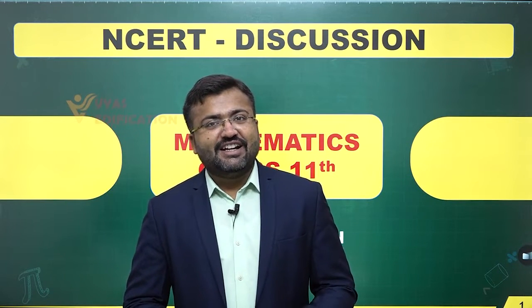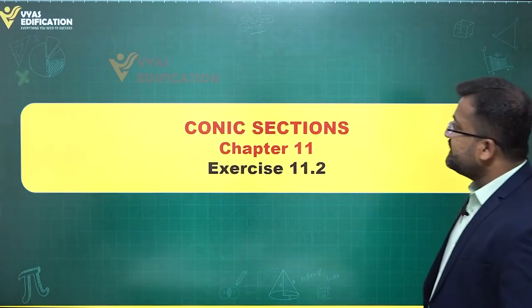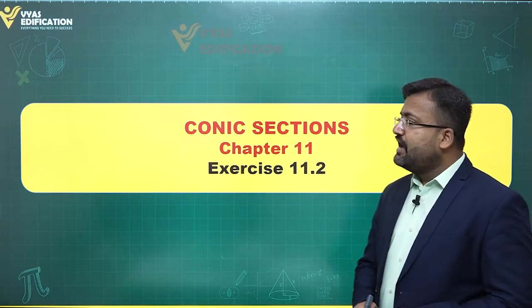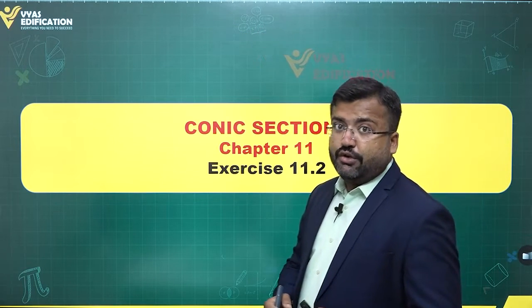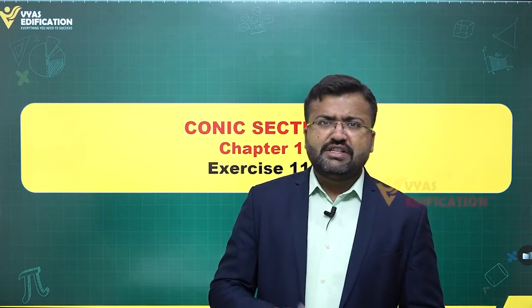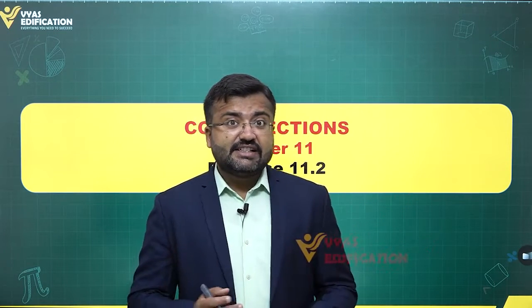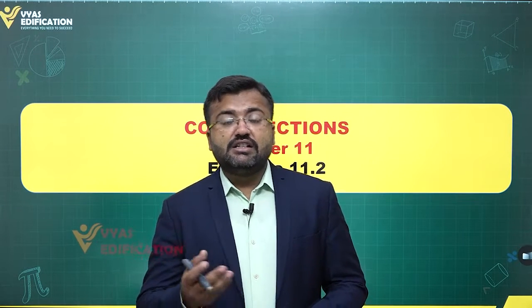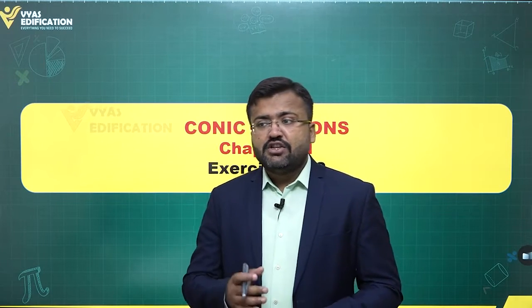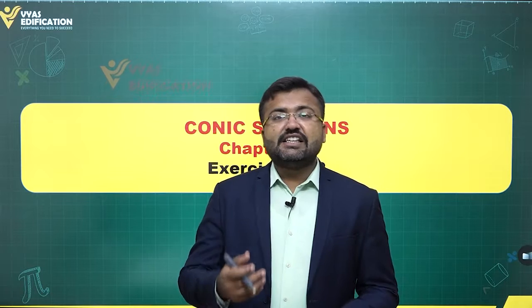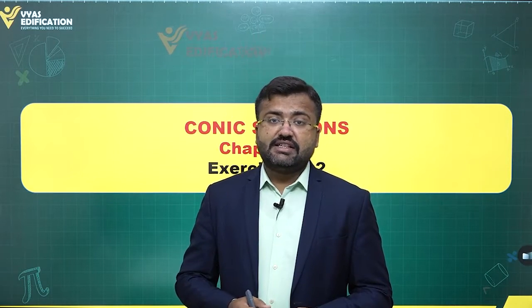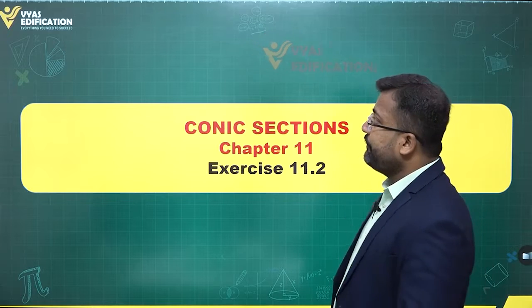In this series of NCERT discussion, we'll continue further with Mathematics class 11th. The chapter that we're dealing with is conic sections, and it is time to discuss exercise number 11.2 now. This conic section has various parts, and from the point of view of NCERT, we have circles in the first exercise. This is the second exercise, which is based on parabola, right? The standard equation of parabola and corresponding, let us say, finding various terms related to parabola. Let's say you are supposed to find the vertex, axis, latus rectum, and a lot of other things. So along with the questions, we'll be discussing the concepts involved in all of those things, right? So let's begin with the first question now.